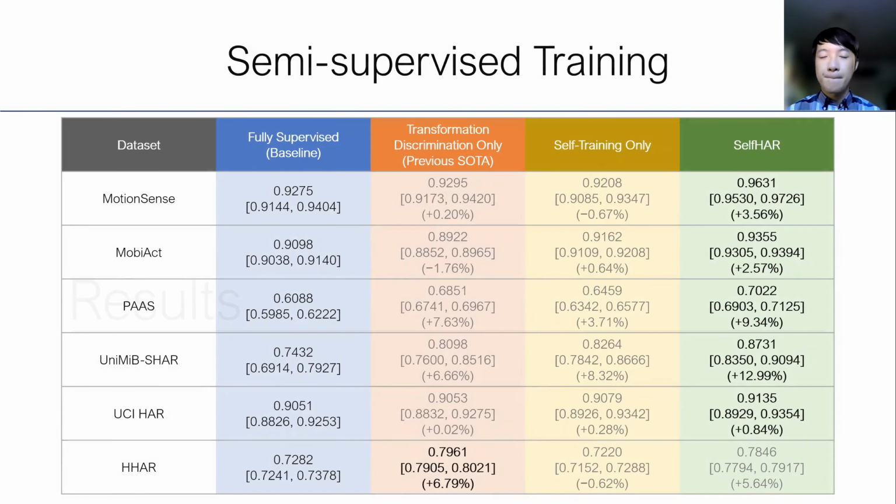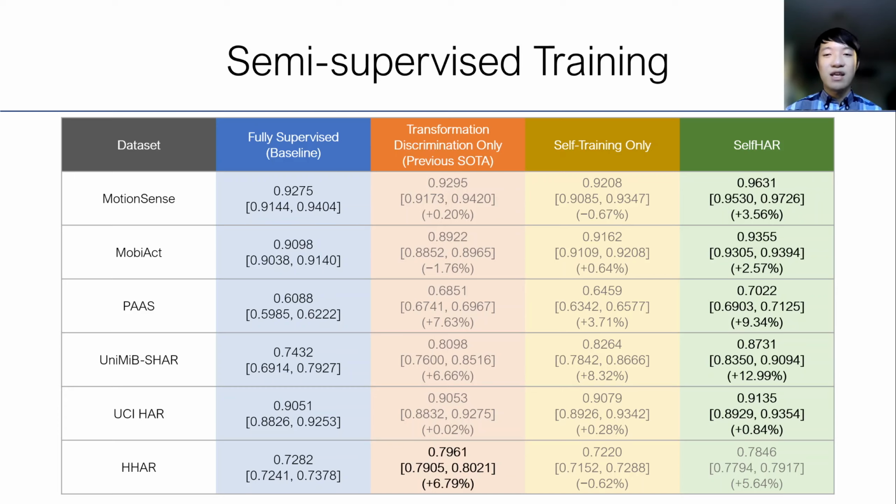And here are some results for our studies. So first of all, we would like to study how well our method compares against other semi-supervised training methods in a setting where we make use of the full labeled dataset and also the full unlabeled dataset. Here in the table, we are showing the results on 6 different openly available datasets. So the first column corresponds to the name of the dataset. The second is the fully supervised baseline.